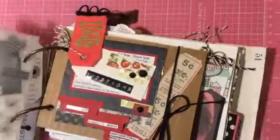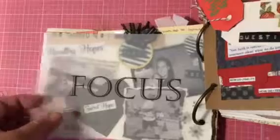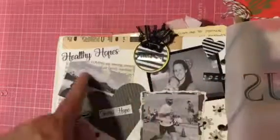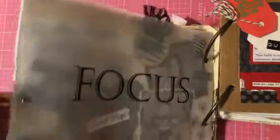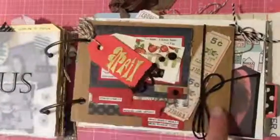So then my word for March was focus. I did this little overlay on this month because, oh, look, it's in focus. I had something very specific that I was focusing on for each of myself, my brother, and my mom, and then I have a secret hope. Then I just close it with a little paper clip just so it stays together.